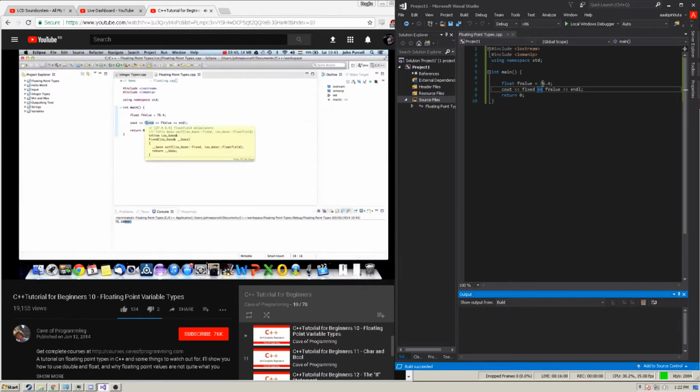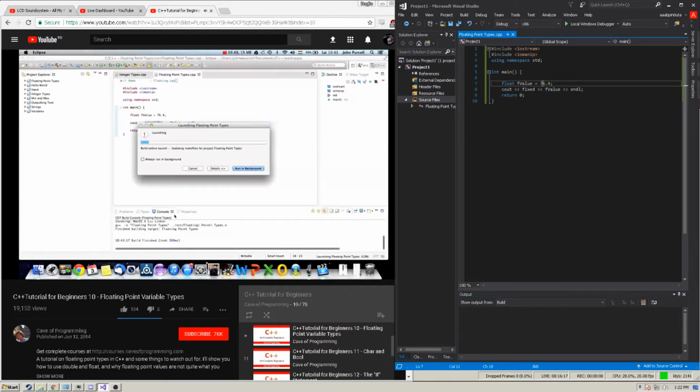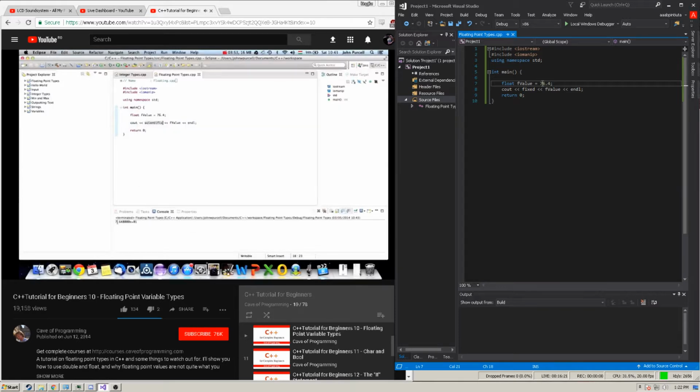But the thing here that I want to show you is you can also have this as scientific, like that. And if you run this now, then we get this in scientific notation. So this actually means 7.64 times 10 to the power of 1 in this case. Yeah, that's right, isn't it?